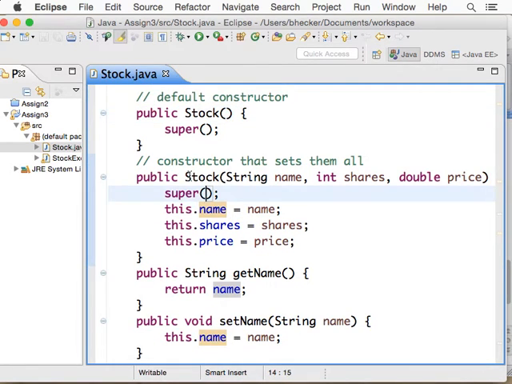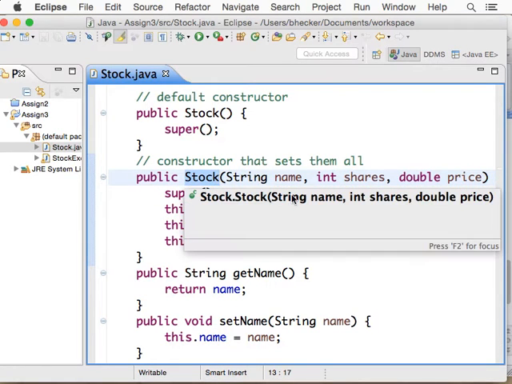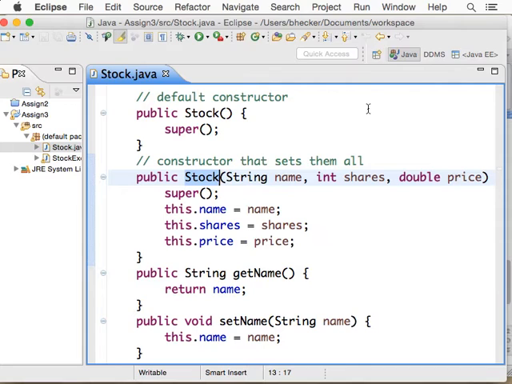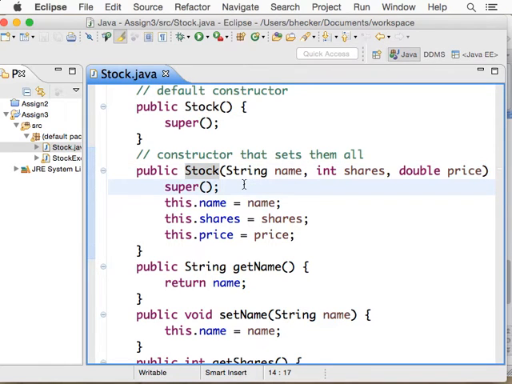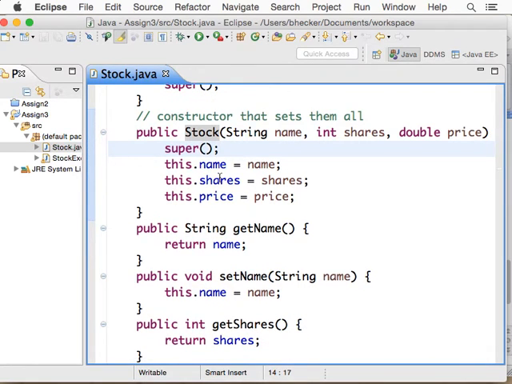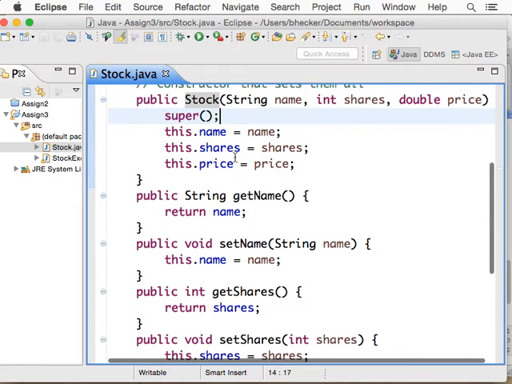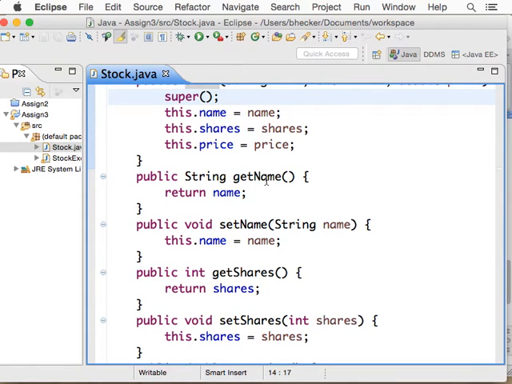Here's another constructor, same name as the class name, which is Stock. In our Stock here, we have the name, the shares, and the double price being taken in. And we're setting this name, this shares, and this price, this meaning this object. And if you remember, super was the object above us. We can send super information if we want to run a constructor from the main parent class. We may have done that with the dinosaurs. I'm not sure. We'll do it again later when we do another inheritance example. But we have a method here called get name or set name.